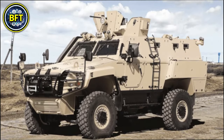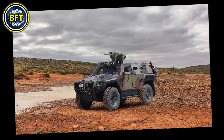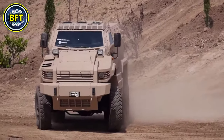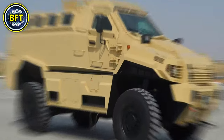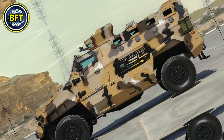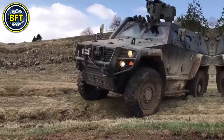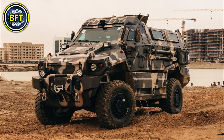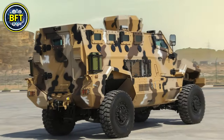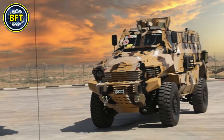Designed with amphibious capabilities, the Cobra supports various weapon systems, including a 12.7mm machine gun and anti-tank missiles. This vehicle is part of Ghana's growing military modernization efforts and is valued for its adaptability in peacekeeping and combat operations. Number 7: Streit Typhoon MRAP. The Streit Typhoon is a mine-resistant ambush-protected vehicle in service with the Ghana Army, with about 50 units being utilized. Manufactured by Streit Group in the United Arab Emirates, it features a V-shaped monocoque hull offering ballistic protection up to NATO STANAG Level 3, and can carry up to 10 personnel.